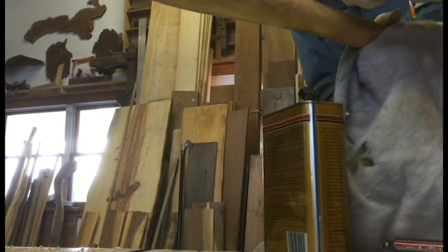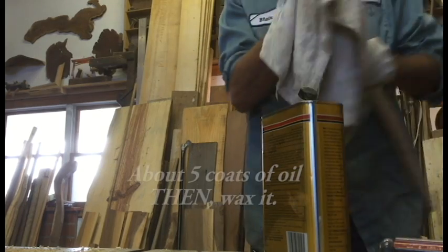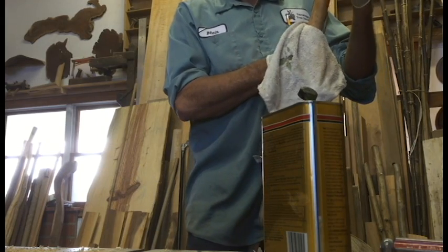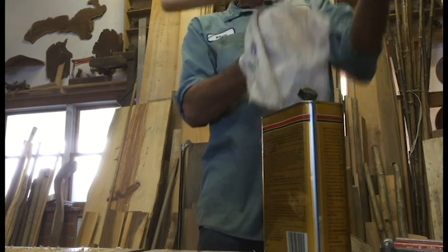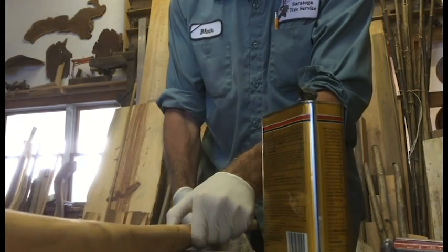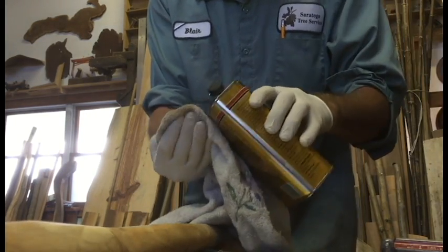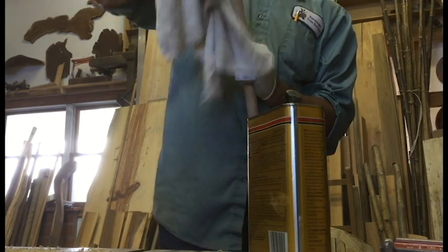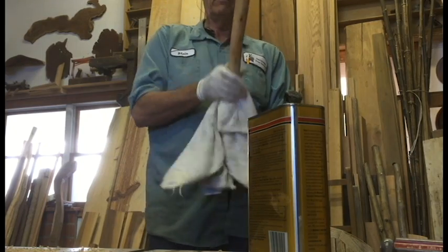I love how the graft shows itself right here — this part was in the ground and here's where it grafted. I don't know whether this would be a better gift for a horticultural person, an arborist, or a woodworker. An arborist would really appreciate it if they knew the story; otherwise it's just a stick. I like prolonging the life of something that was so special. It was sad this tree was killed by somebody's ignorance. Wow, it just takes on a beautiful gloss.